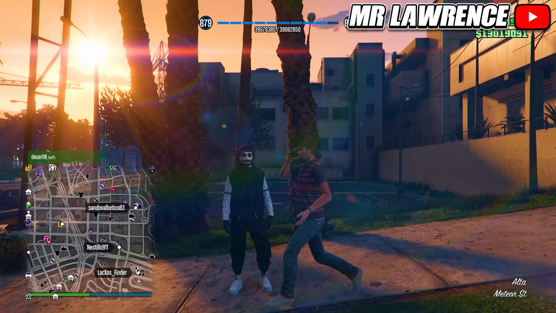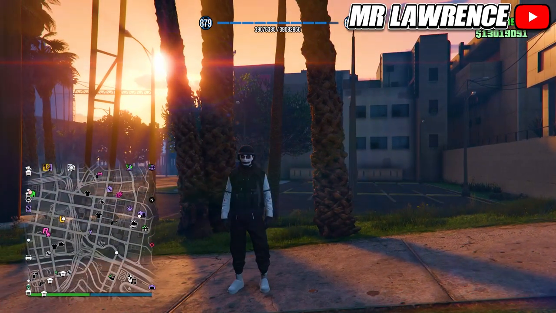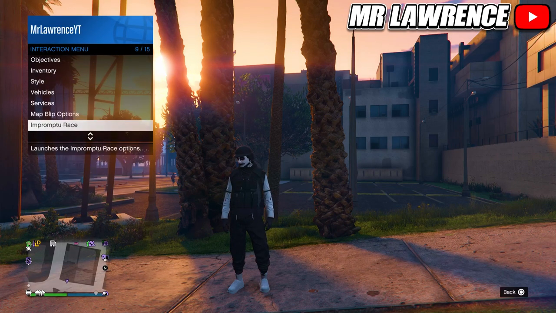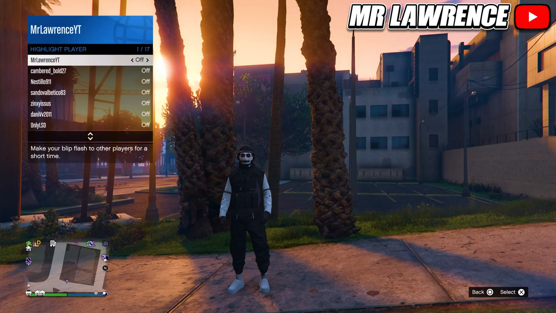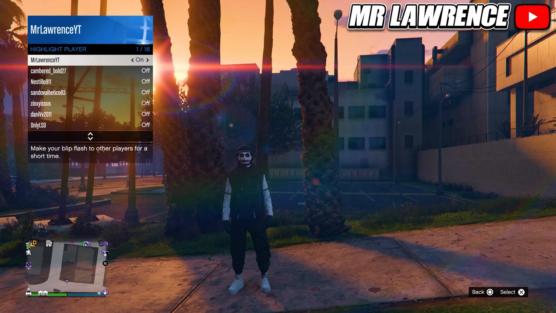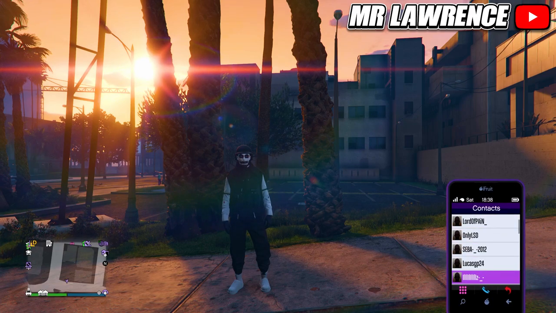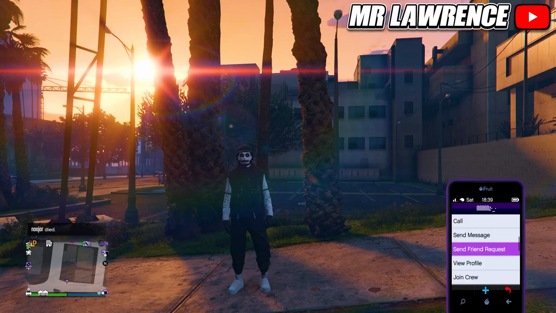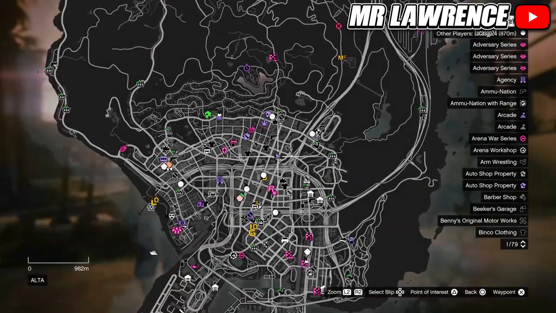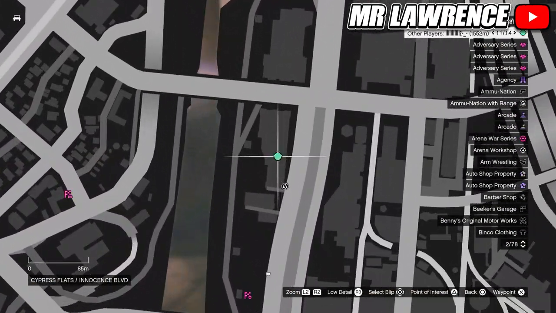Another underrated tip is highlighting players. If you are after someone in a full lobby, you can highlight a player. You can do this through your interaction menu by going to the highlight player option, then go to the player and turn it on. For some reason it sometimes disappears, so I recommend that you do it through your phone, by going to your contacts, finding the name of the player and highlighting him. I can now see that he is in the LSCAR meet and I probably wouldn't know that if I didn't highlight him.